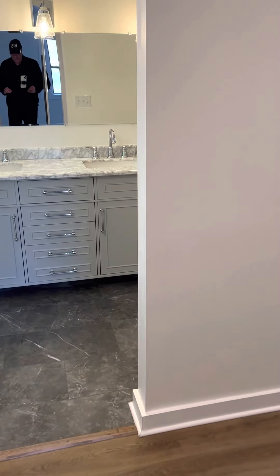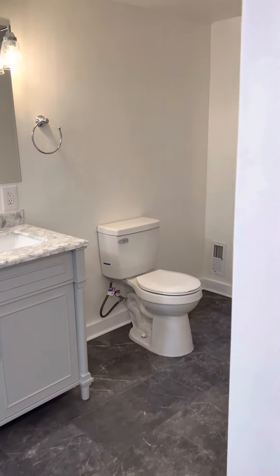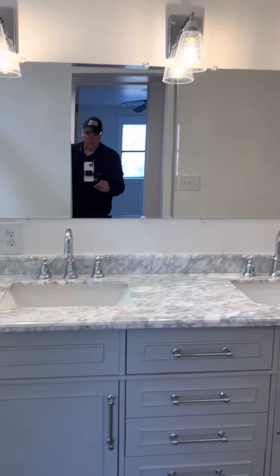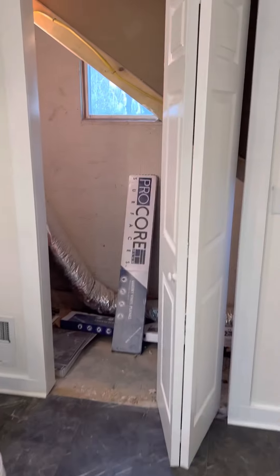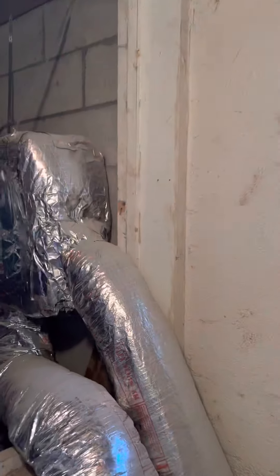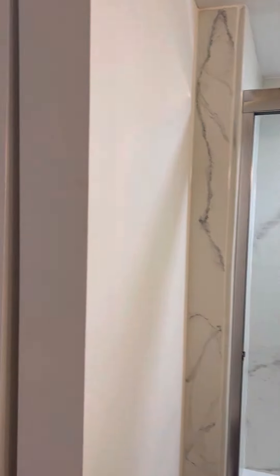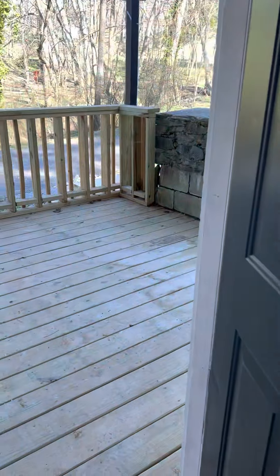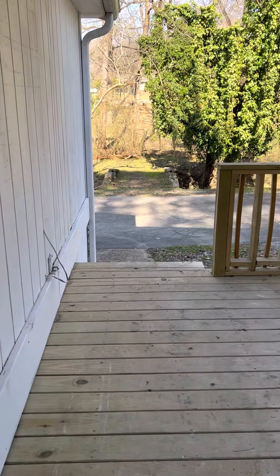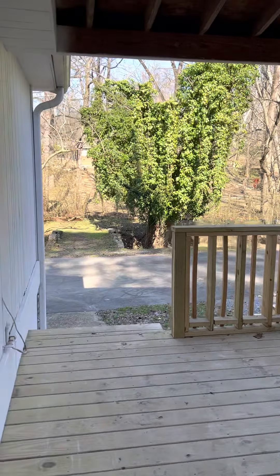Directly across from the master is going to be the full bath. It's not attached to the master per se, but it's right across the hall. The tile in here is not actually tile — it's luxury vinyl plank, marbled, so not actual real tile. Really nice work on the vanity and cabinet. You've got a full shower there with a glass door. And over here you have access into the crawl space. This could be a split living — two bedrooms and a bathroom upstairs, and one bathroom and a master downstairs. This could actually be two rental units, potentially.